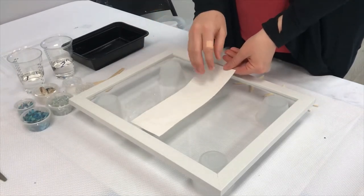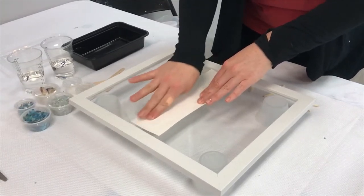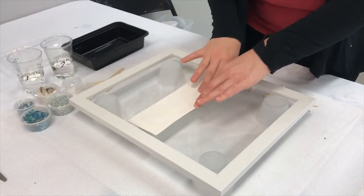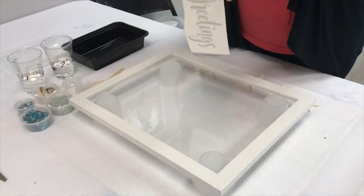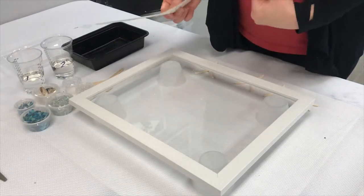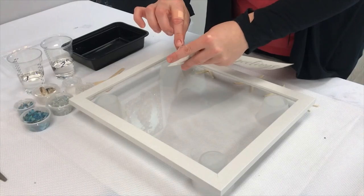What we're going to do first is flip our words face down and give it a quick rub, make sure everything's nice and flat. The goal here is to get the white paper off the back. You could work on the table. I'm working on my glass just so you could see, on a nice flat surface.